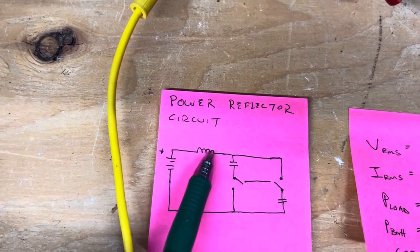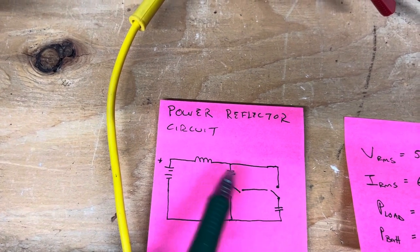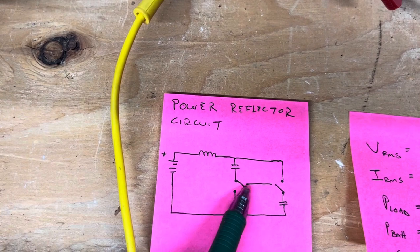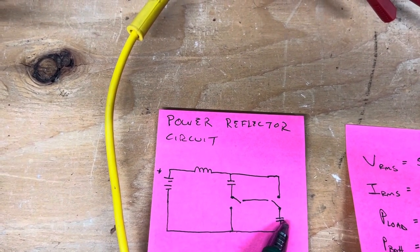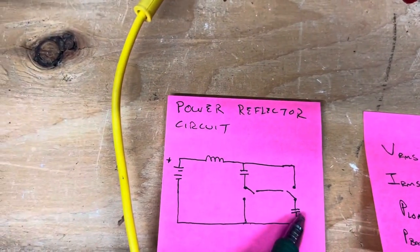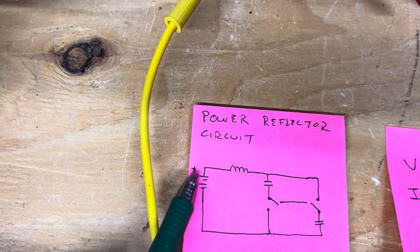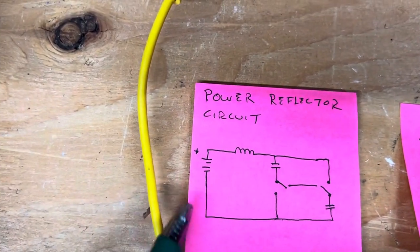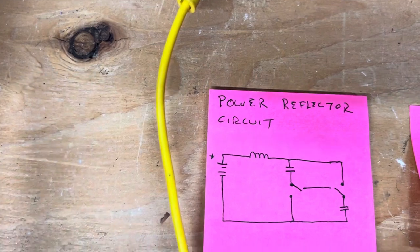So this power is going to go through the toroid. It's going to fill up both of these capacitors. These are going to reach 12 volts, and then these switches are going to flip-flop, and then these capacitors are now going to be in series. So the 12 volt capacitors will now have 24 volts, which will push this power backwards through the load and into the battery. So the power that comes out of the battery goes through the load two times. It goes this way to fill the capacitors, and then comes back when the capacitor is done.